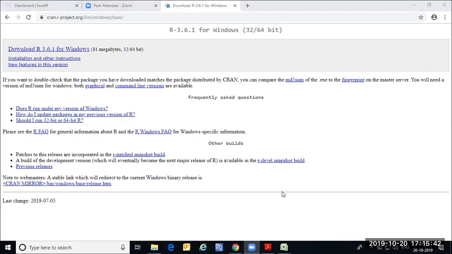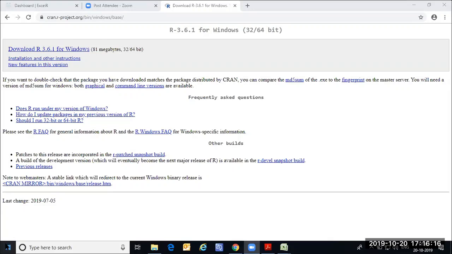The reason why I'm asking anybody who's using a MacBook is that the installation process is a little different for the Macs. That's the reason. Okay, if you're using Windows, just go to this link. Just click on this link. It will download the setup file for R. Once it is downloaded, just double click on that. Just follow the instructions. They're pretty easy and simple. Next, finish. Don't change anything.